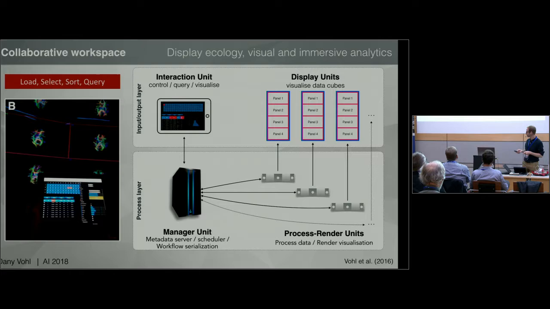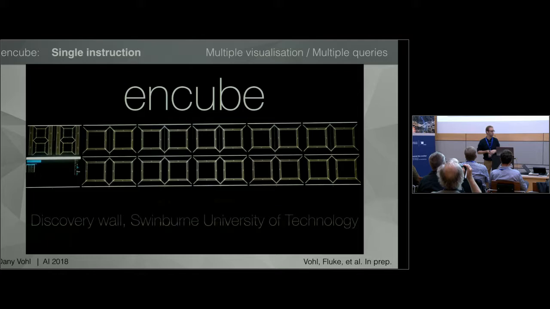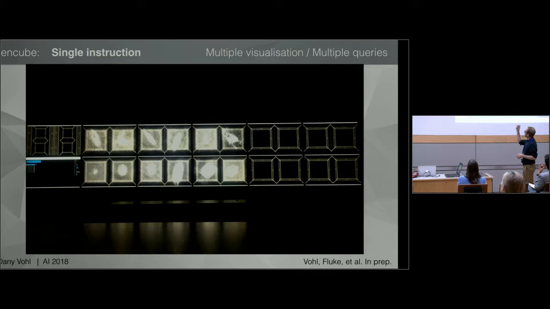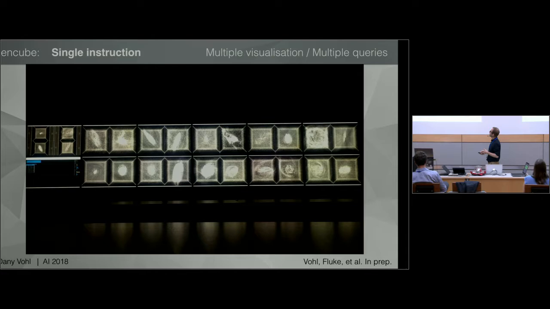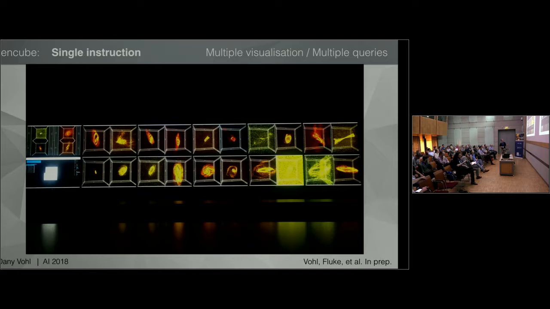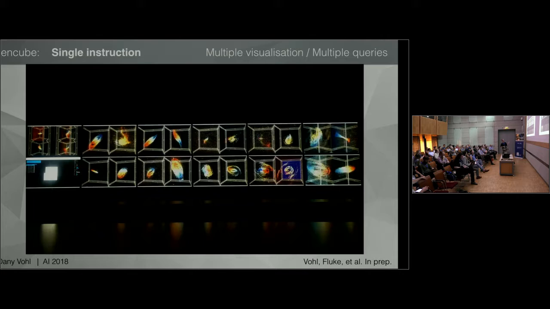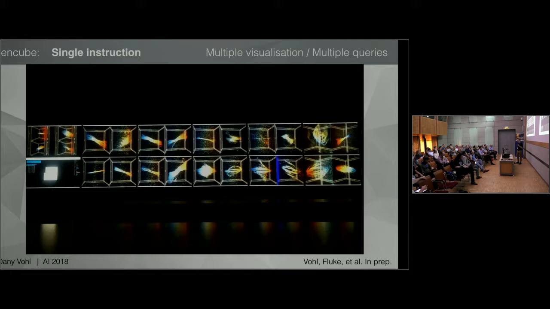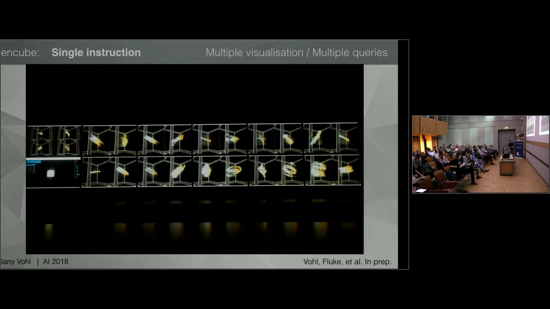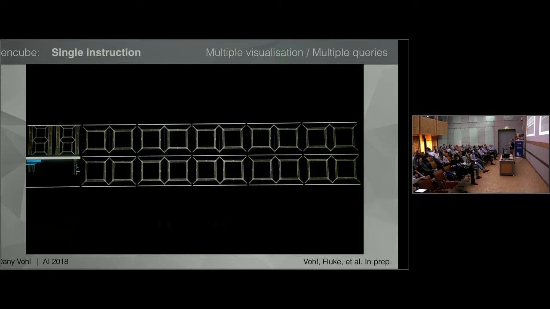Here's an example of the same framework running on the Discovery Wall at Swinburne University. Using the controller on the first monitor I can control lots of screens together. I've loaded about 20 cubes and you can visualize all of them next to each other — using graphic shaders we can do coloring, filtering, and selections in real time. We're currently exploring this with Virginia Kilborn at Swinburne and a team of students to extend it to H1 work with WALLABY and eventually Apertif. The Discovery Wall costs about $40,000 — six computers, a few graphics cards and 12 4K monitors — compared to the Cave2 which is a million-dollar Australian facility.